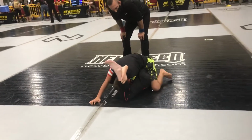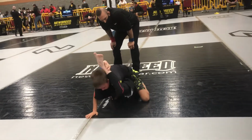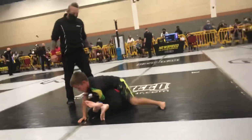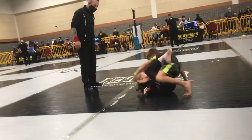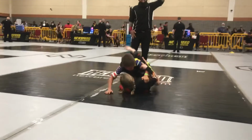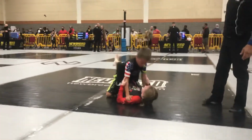Posture. Good. Now, real quick. Posture up. There. Yes. There you go. Get that right hand. Yes. Now turn. Face. Chest to chest. Around. Close your head, Lucas. Push down on that leg. Posture now. Now we got a pass now.